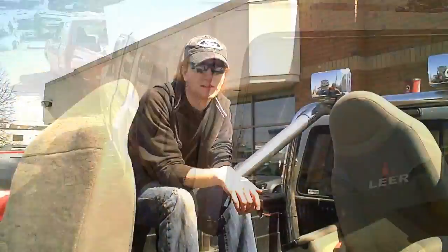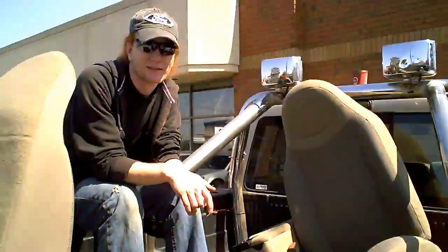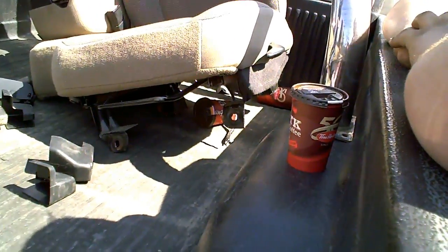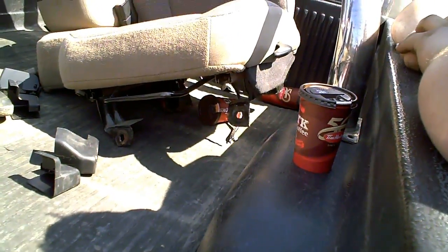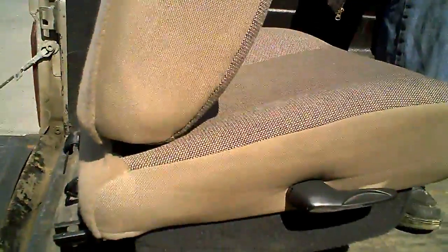We're back here at Timmy's — thanks to that Dodge, it bought us a round of Tim Hortons. We got the seats. We're gonna have to do some major revamping to get those brackets to work. He only charged us 85 bucks because we went through all the pain of taking them out and carrying them all the way to the building. He said 'you're the first one that's ever bought a seat with a seat on his head' — so he gave it to us for 85. Absolutely mint condition.